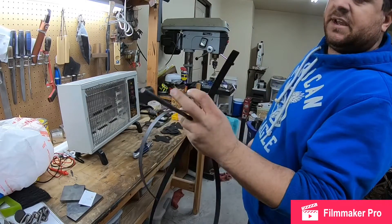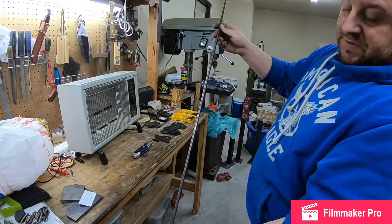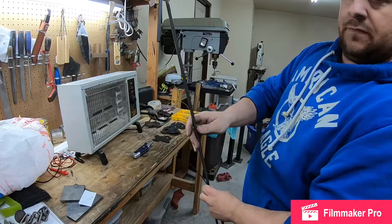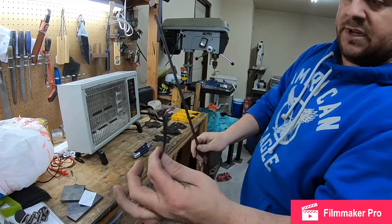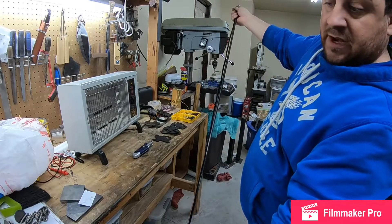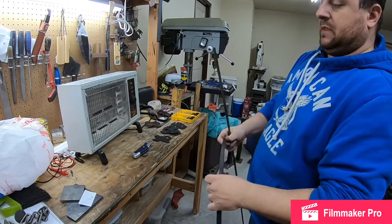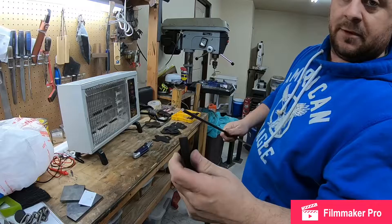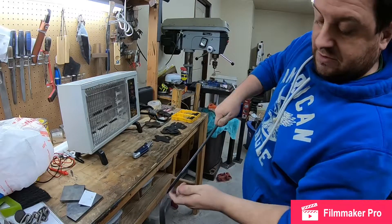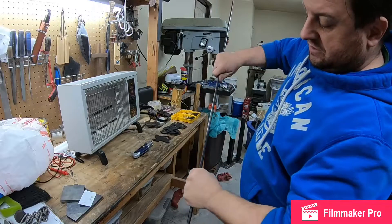Next, we're going to take our shooting stick and apply some heat shrink along the length of it, because we want to keep it quiet. We'll put the heat shrink down the length and then heat it up to shrink it down. I'll probably do part of that off-camera since it's not the easiest thing to do, but I'll start it and show you. It might go on easier than I thought.